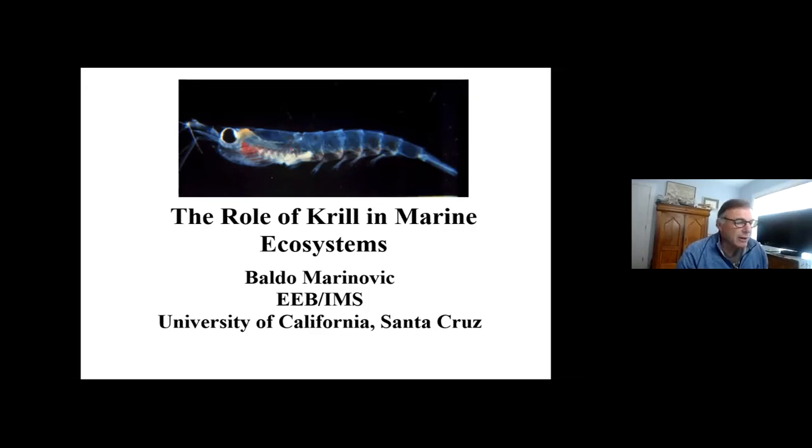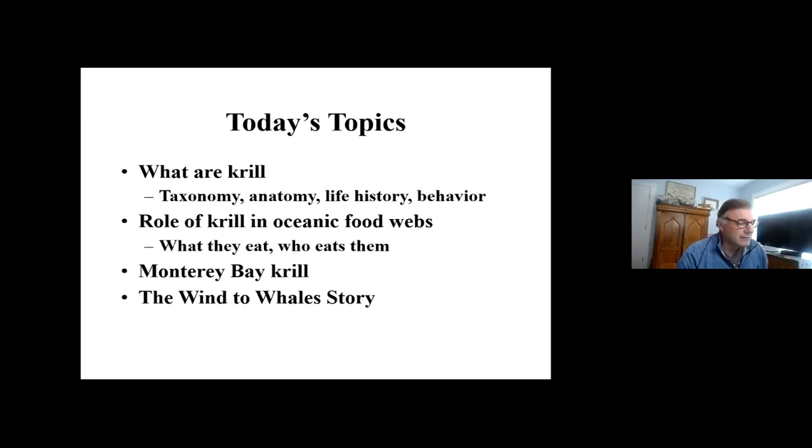So let's start with a little overview of today's talk. Here's our roadmap. You're going to learn all things krill: their taxonomy, their anatomy, some of their life history and physiology, and some of their behavior. Then we'll segue into the pivotal role that krill play in oceanic food webs. Part of that will be what they eat and who eats them, but they actually play a much broader role. They have a critical role in large scale cycles in ecosystems known as biogeochemical cycles. Krill have a very integral role in the cycling of elements in the marine and global ecosystem, really.